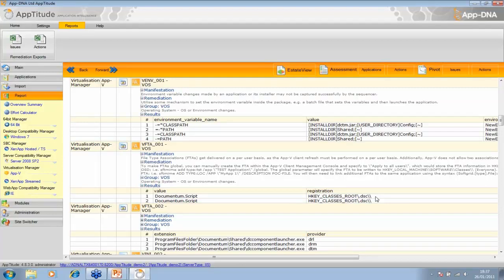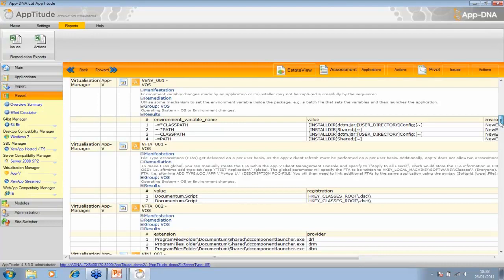When you launched the application, it tried to launch in the virtual app, but the virtual app didn't have the functionality that call was making, so it kept crashing out. They complained that the virtual app was broken, and that wasn't the case at all. It was just a conflict with file type association. It's just something you need to keep in mind.